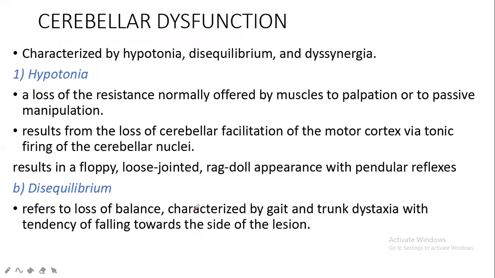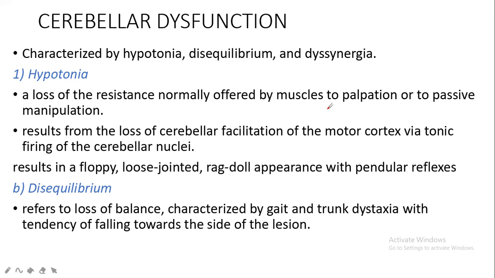Now look at the clinicals associated with the cerebellum. We look at the cerebellar dysfunction. So it affects the tone of the muscles, equilibrium, and the coordination of voluntary movements. We actually see that there is hypotonia with cerebellar dysfunction. So there's a loss of resistance normally in the muscles, right? When you're actually palpating the muscles.